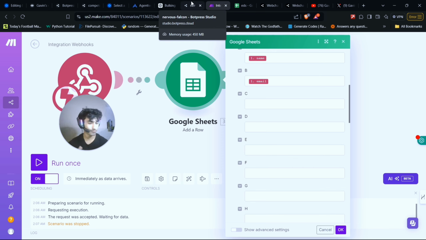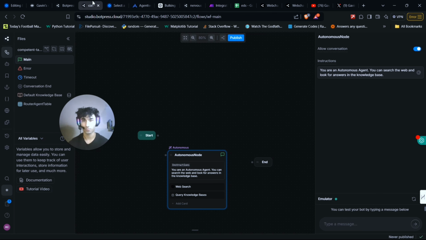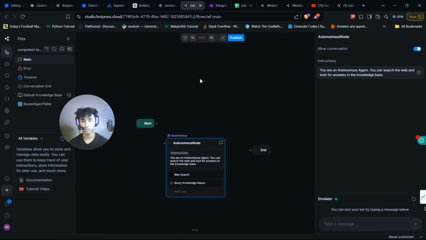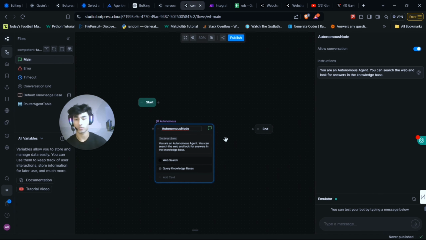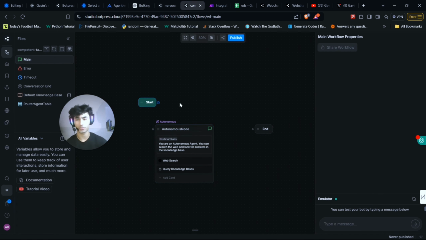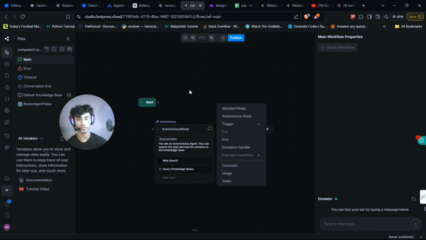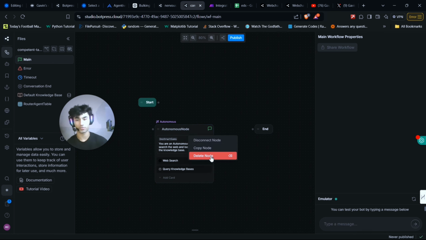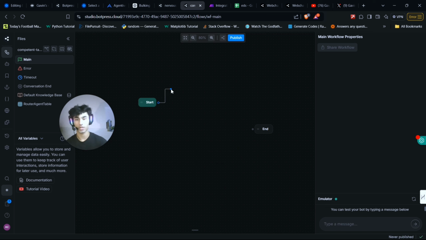Now we will build this from the dust, from the ground up, from scratch. Can be anything. So let's just go to Botpress. I think I will not remove this autonomous node. Even if you want to, you can just pull this thing out and click on autonomous node. It's simple as that. For the sake of it, I think I will just remove it. Anyway, so we have a clean board here.